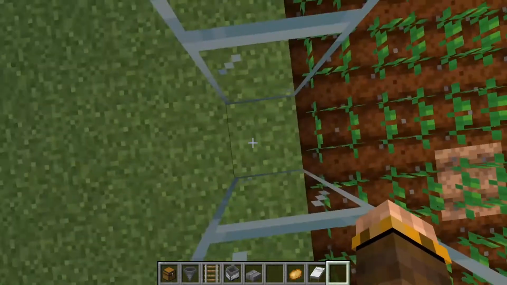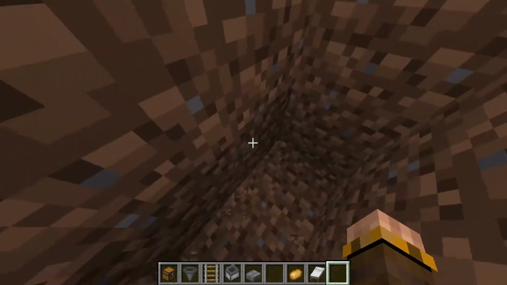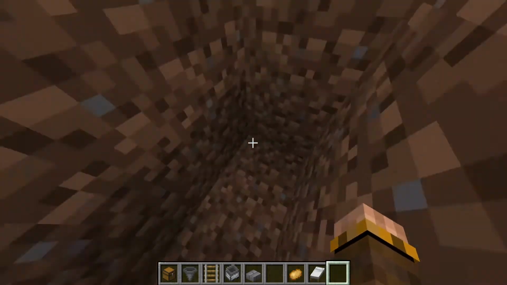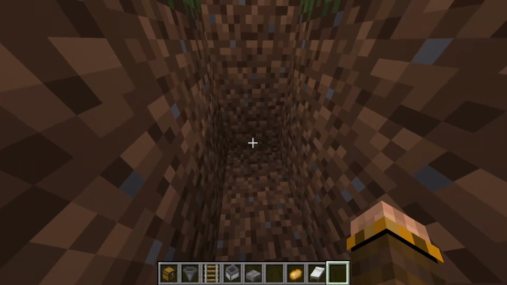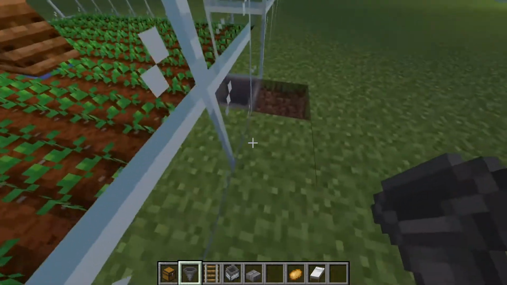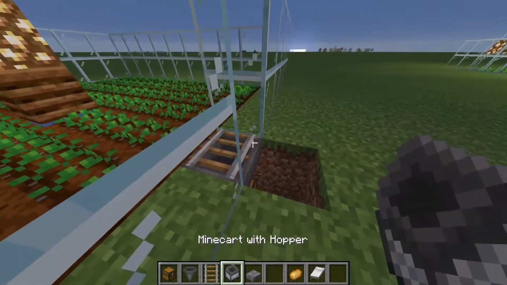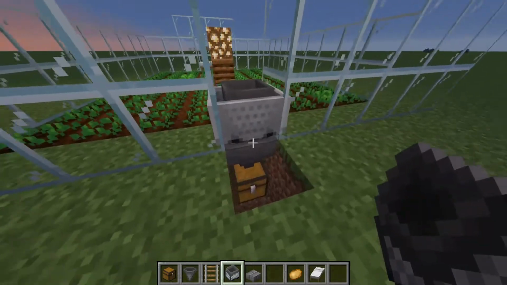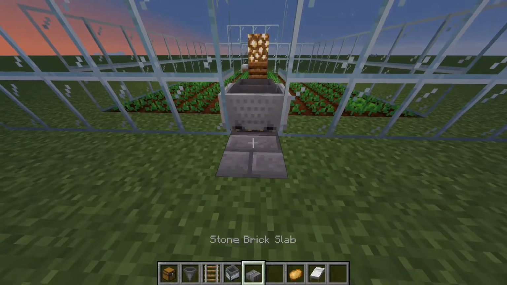So what we're going to do first is just going to go 1, 2. We'll build 2 out this way, so we've done 2 down, 2 down, 2 across, I should say, 2 down. What we're going to do now is get our chest, and then our hopper going into the chest. So we've got hopper going into our chest there, rail facing that way, and then our minecart. Now you can destroy the rail or you can keep it on, doesn't really matter. Next thing we'll do is just going to cover this block here.